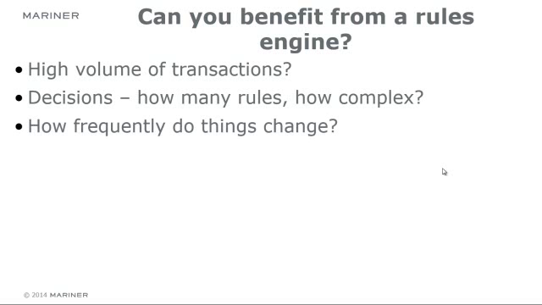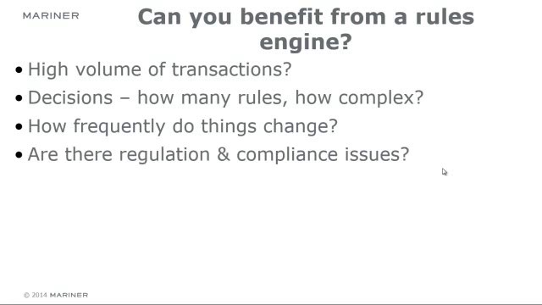How frequently do things change? If things don't change too much, you do not need a decision management system. However, that's rarely the case with most businesses. If things do change frequently, a decision management system will help you become much more agile and respond to those changes more frequently. Are there regulation and compliance issues?